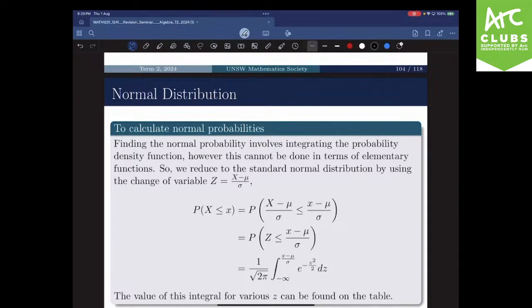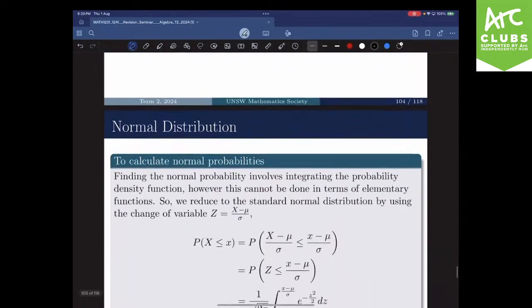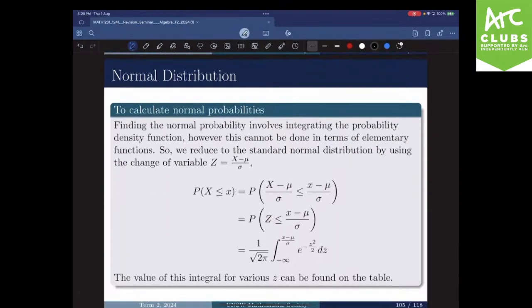It's very annoying. So whenever my mu and sigma values change, I have to think of a new way of integrating it. And even integrating it at the start was very difficult. At this stage, we can't really do it, right? At this stage, what we do is we use the table, but the table only gives us the values for the standard normal distribution. It doesn't give us the values for any of these other normal distributions. So with all of our normally distributed functions, we try to standardize them first, to make them into the standard normal distribution form by using the z-score.